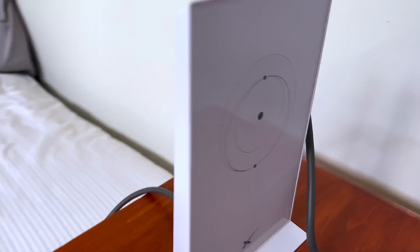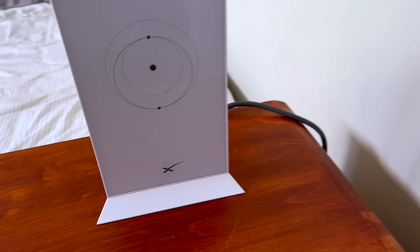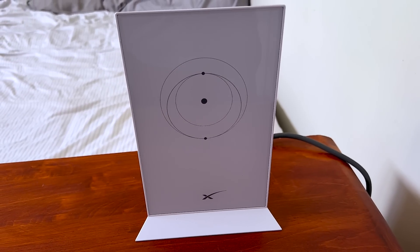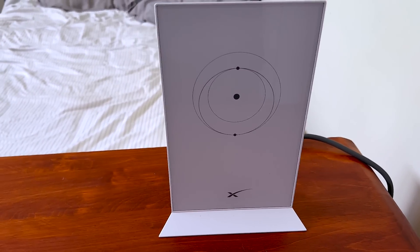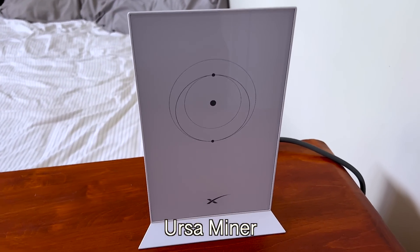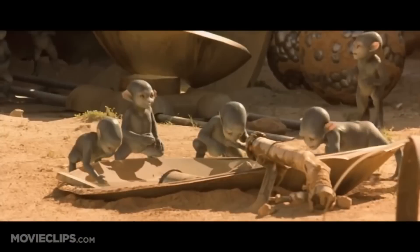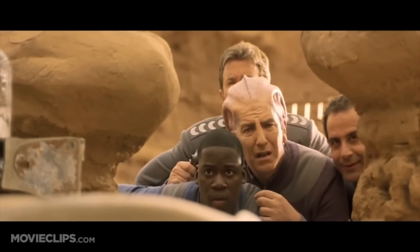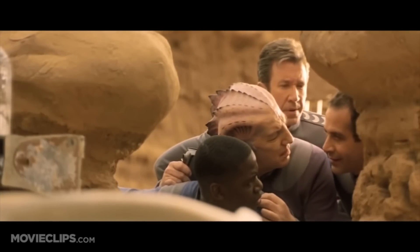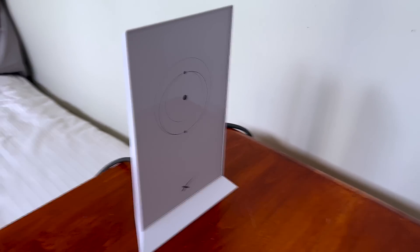It's in like a 15-minute cycle. It doesn't appear that there are any power-on lights or anything on the receiver. It says it takes 15 minutes to acquire signal and GPS and all that stuff. As you do this, you can name your network whatever you want. I'm calling mine Ursa Minor — as in M-I-N-E-R, as opposed to Ursa Minor the constellation — because it's a constellation reference, and also a shout-out to Galaxy Quest. It's also a Bitcoin miner, so there you go.